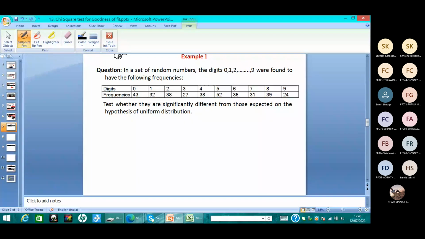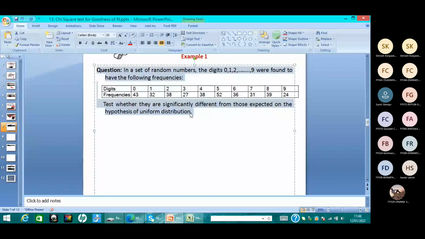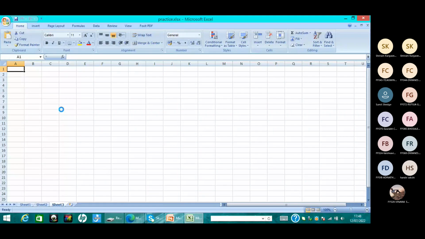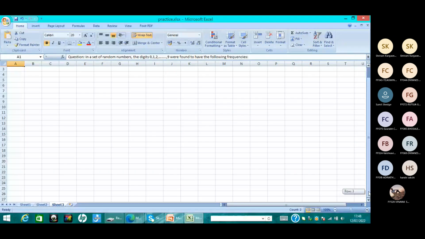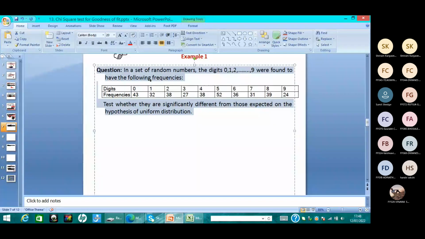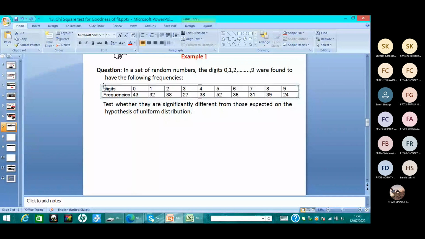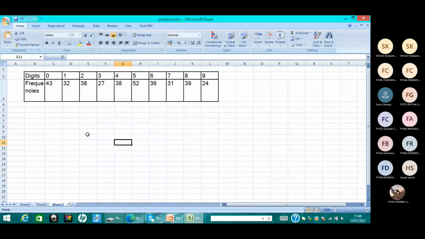So this is the very first example, and everybody has to understand it properly. I take this problem on Excel so that we can comfortably solve. Just a minute. I take simply these values, the data, here. Okay, so I got the data. I don't want anything else then. I'm using Excel just for calculation purposes. It is fast, reliable, and easy. So read the question now.